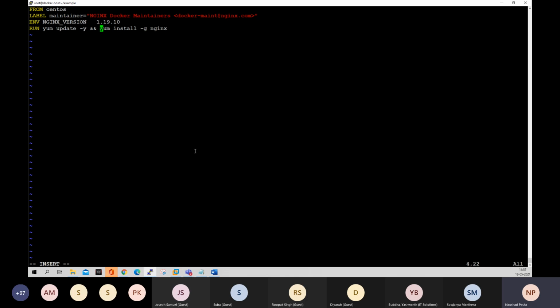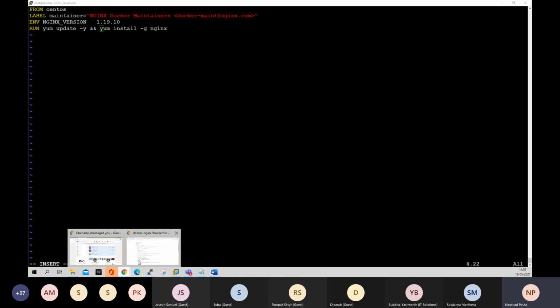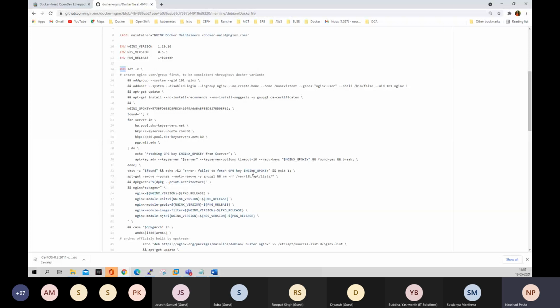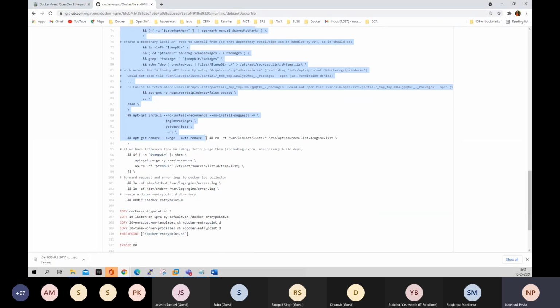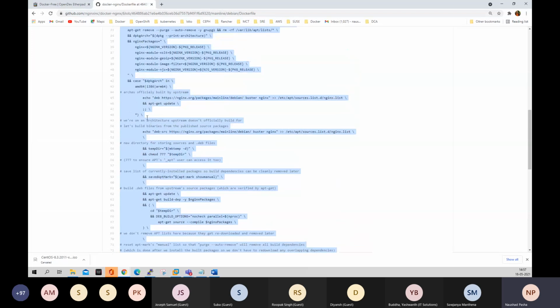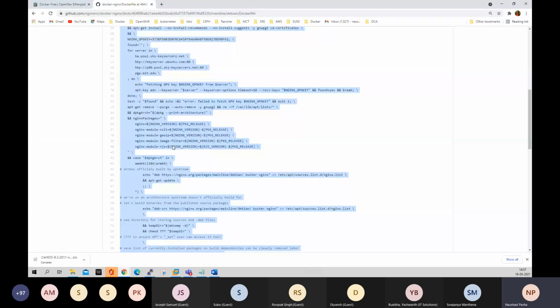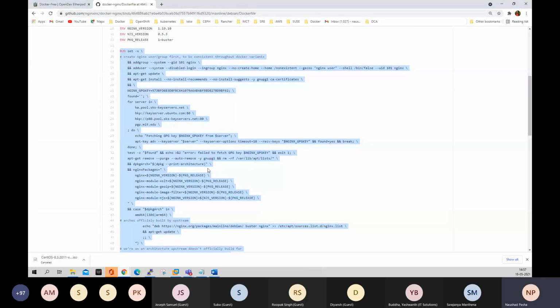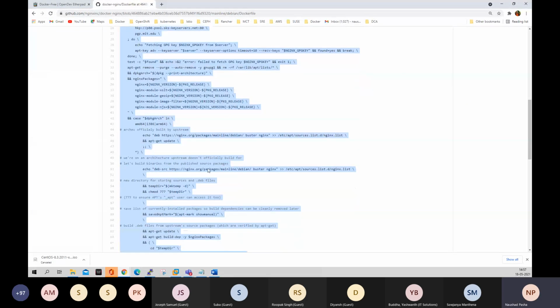Instead of 2 lines, which is 2 layers, I can just have 1 line, which is to reduce the number of layers, because each line instruction in this Docker file is a layer. So that's smart work. Even the nginx image is built like that, right? You see there are many &&. This could have been 100 RUN commands, which means 100 layers. But these layers are combined into a single layer using the &&. This is the recommendation, the best practice to follow, right?